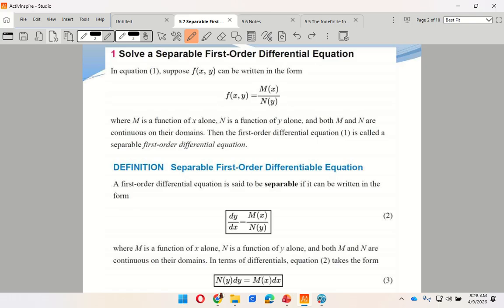So separable, solve a separable first order. So this is going to be some value x comma y where we have M of y, or I'm sorry, M of x over N of y. So what it comes out to be is I'm moving my x's to the right here, and I'm moving my y's to the left. So I'm separating it so I can actually have everything lined up. It's really not going to make sense until we actually do it. So let's go through.